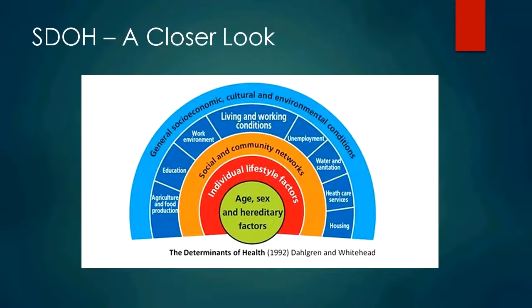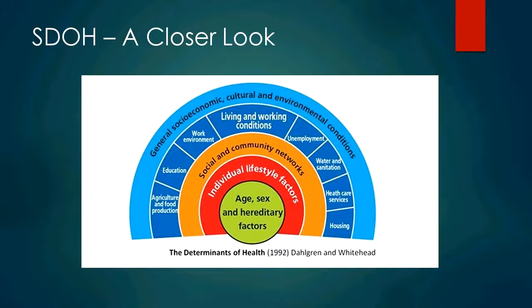So let's break down the concept of social determinants a little bit, so we can really see what this comprises. When we think about the social determinants of health, we have different factors. For all of us, we have our own biological factors that influence our health. We also have lifestyle factors. How often do we exercise? What do we eat? Do you drink? Do you smoke? All of those lifestyle factors can have an impact on health.